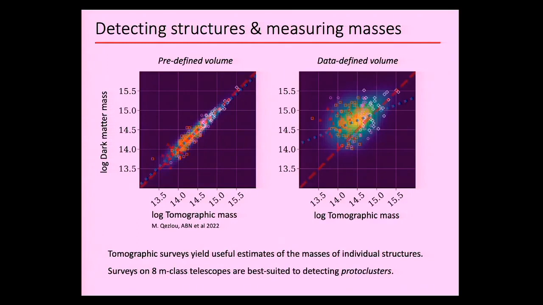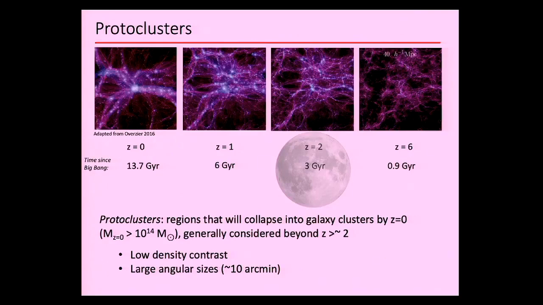It turns out that this is pretty close to the collapsed mass at redshift 0. And so what that means is what we're really sensitive to with current IGM tomography experiments is the progenitors of galaxy clusters, which are called protoclusters. Let me say just a little bit about these. There are various definitions, but a popular one is that a protocluster is just a region that's going to become a galaxy cluster. So this is a volume that will form a halo of above 10 to the 14 solar masses by redshift 0.